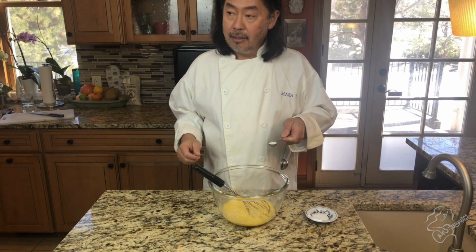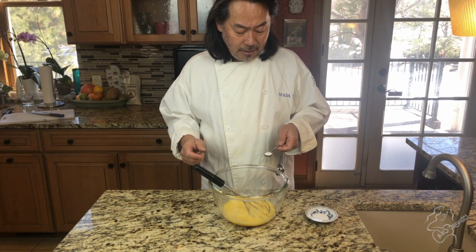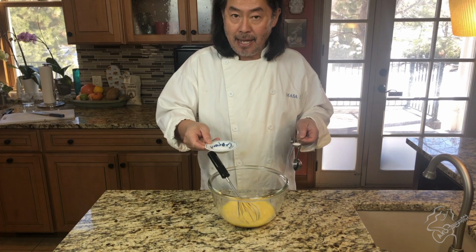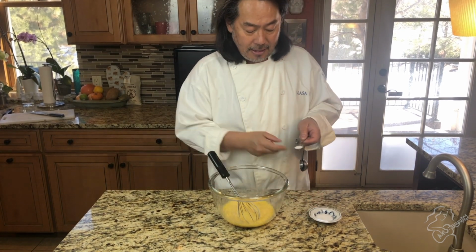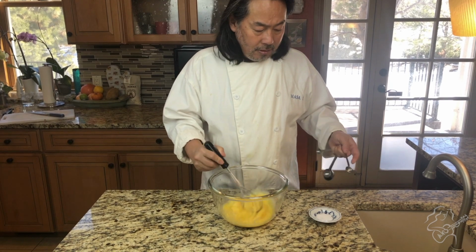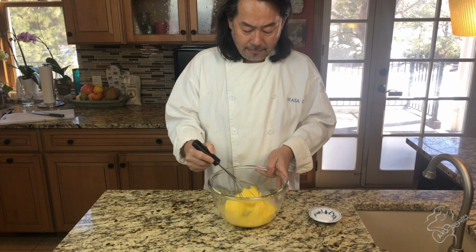I've taken about 1/2 teaspoon out of this original batch of kosher salt, and then we're going to probably mix in just like that.